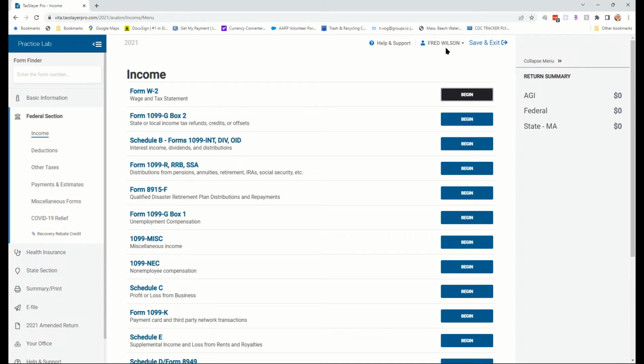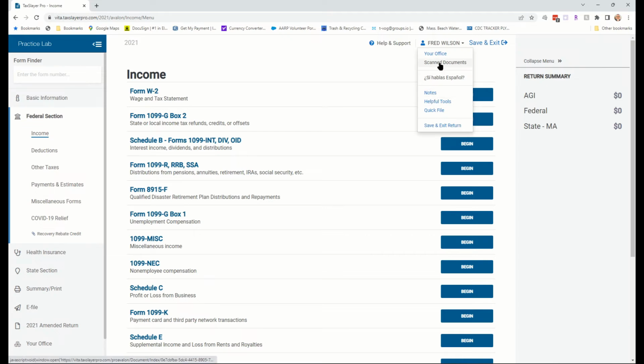And so also up here at the top, you'll notice that the taxpayer's name is here, and you can look at some of these things. These are also things that a lot of tax preparers don't realize are available. You can get to scan documents, which doesn't really apply.